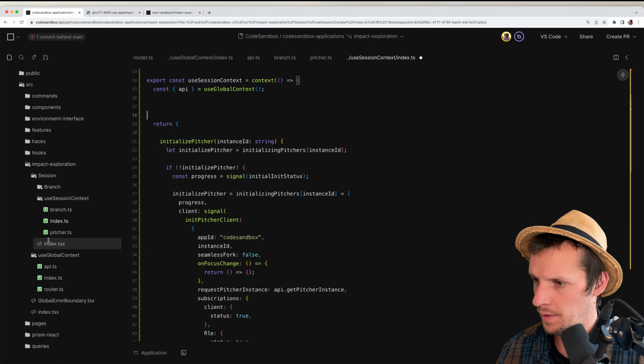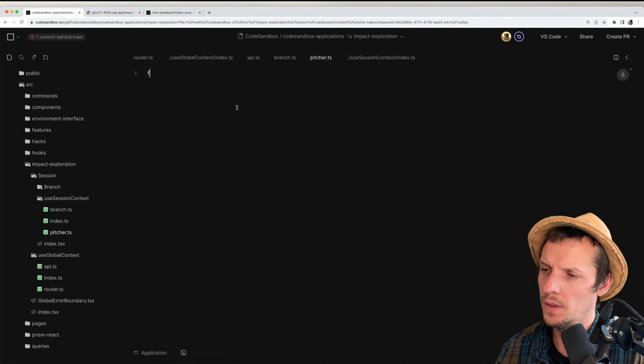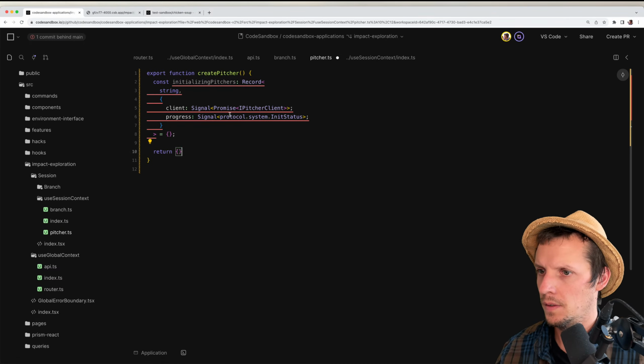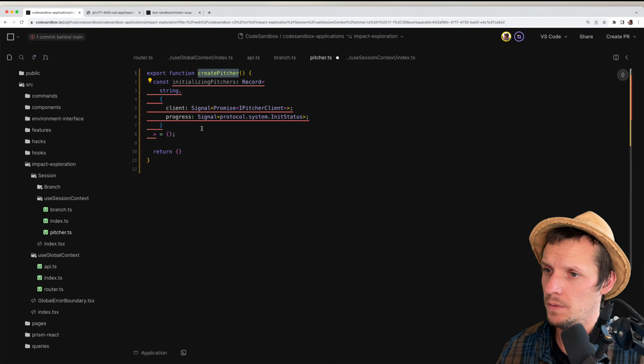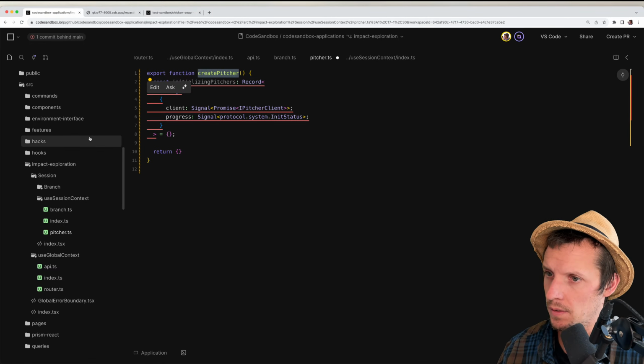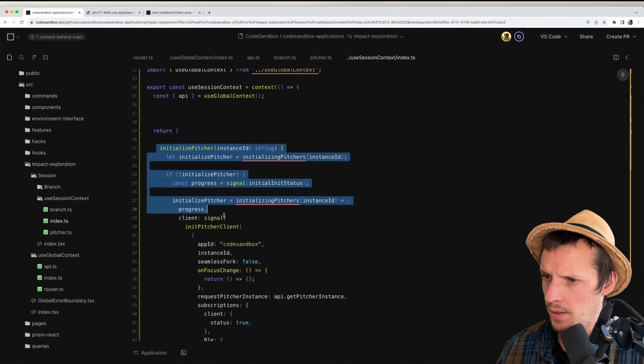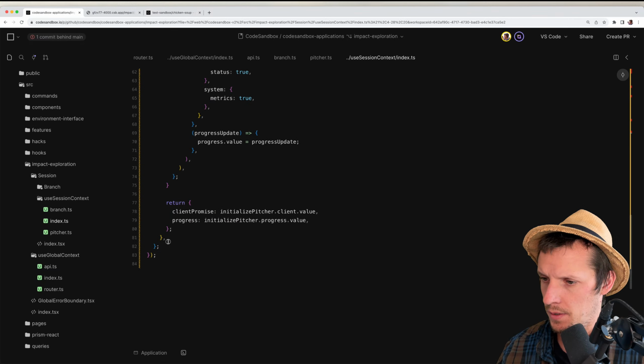And then we have, again, export function create picture. Maybe I should just call it API, or context. Yeah, I could call it that, create picture context. And then we have initialize.